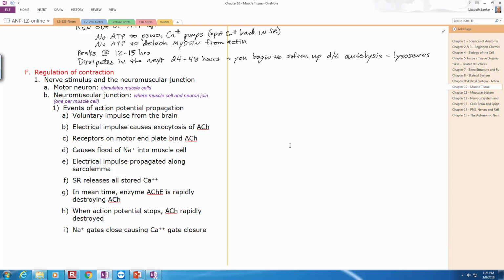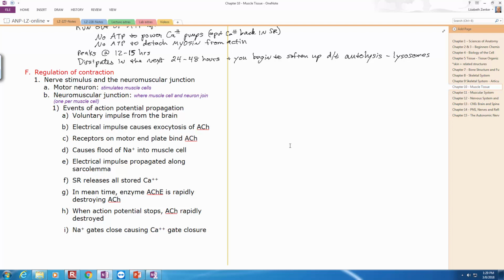That is your neurotransmitter. The receptors on the motor end plate, where are those located? Motor end plates are on the muscle cell membrane, okay? So that has a binding site for acetylcholine to attach to it. When acetylcholine attaches to the motor end plate of the muscle cell, it opens the sodium gate, and so sodium floods into the cell. And did we talk about last time how that will change the voltage on the cell? Okay, so you get that voltage change.